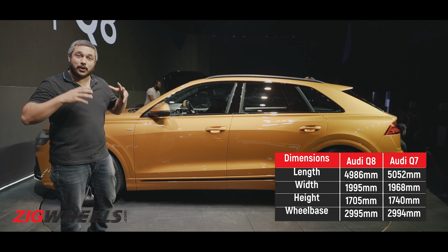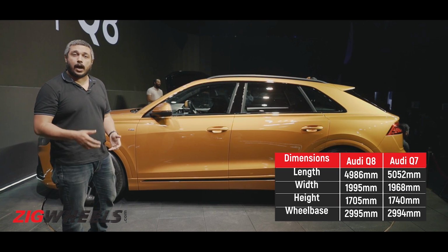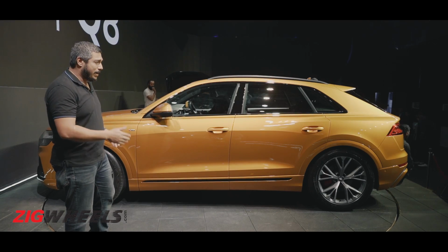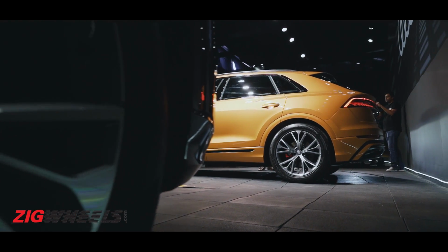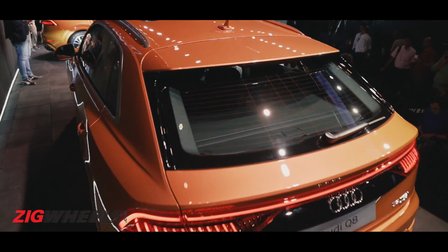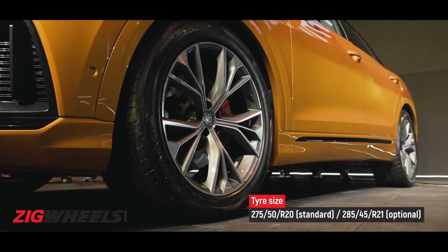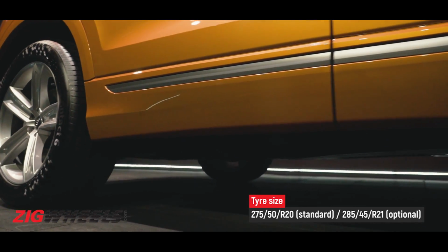One thing I'm sure is not jumping at you in the camera is the size of this thing. So we're all familiar with how large the Q7 is. This sits on the same wheelbase. And though it's a little shorter, it's wider than the Q7. And that gives this nice low, hunkered down, ready to pound stance. So the Audi Q8 is long and low. Its sloping roofline is inspired by the Group B Quattro rally car. And this and the large 21-inch alloys create the illusion that it's smaller than it really is.